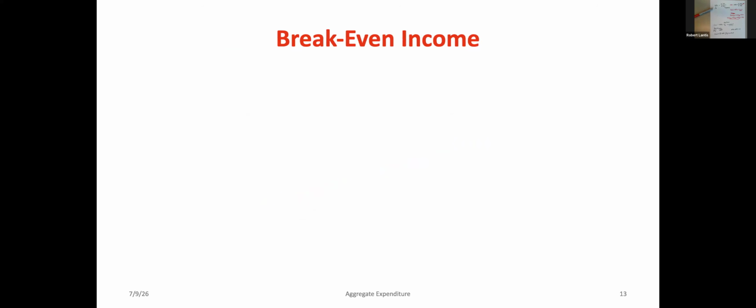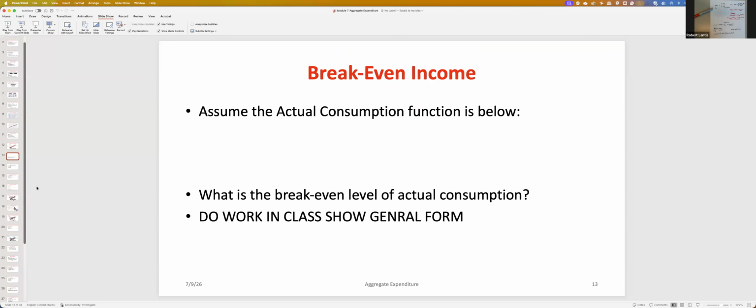So we will pick up on this idea tomorrow, where we think about how I can find this break-even point. What's the level of disposable income I would need in order to have no savings? And then we'll continue to move through the rest of module 7. So for today, I finished up module 6. Like I said, I think we'll be able to get through all of module 7 tomorrow. Module 7 is going to be a lot more algebra, using actual functions, as opposed to module 6, which was a lot of directional changes. So just be prepared for that.